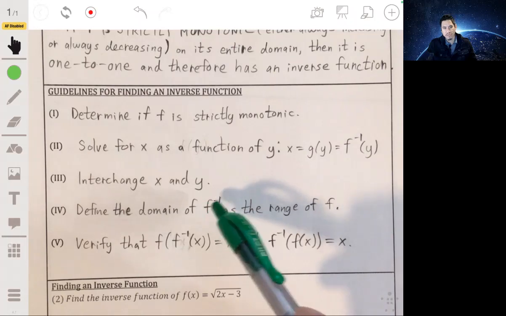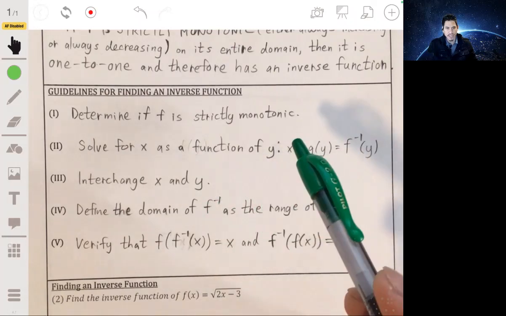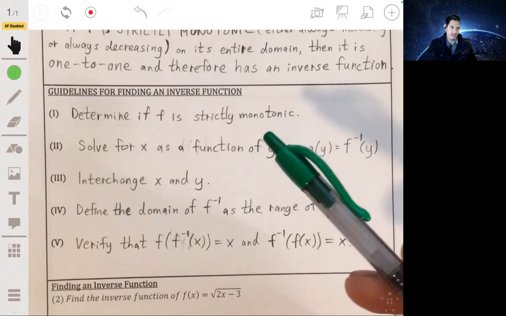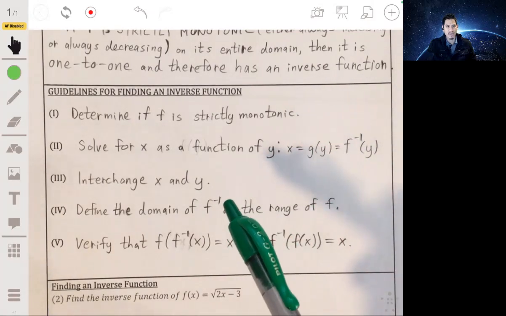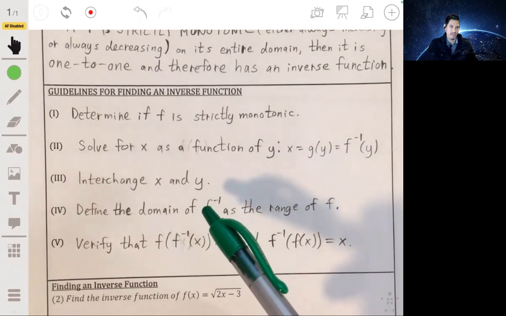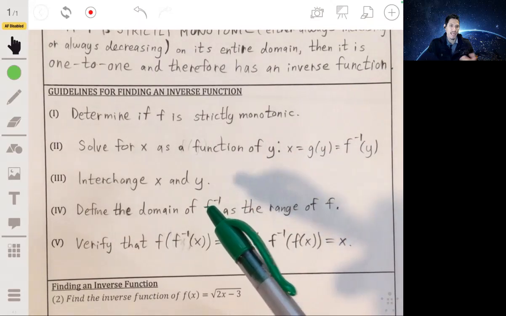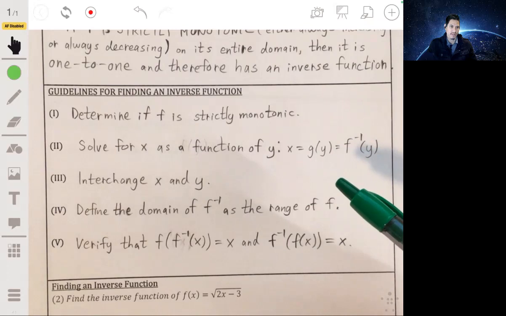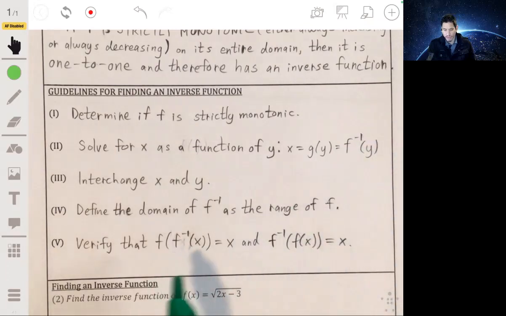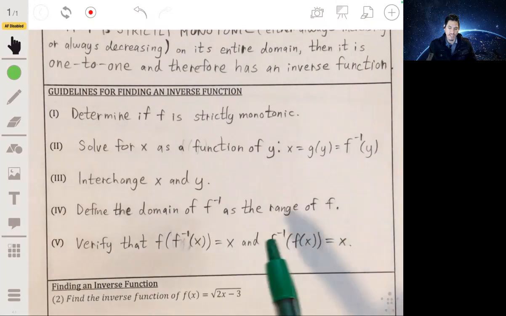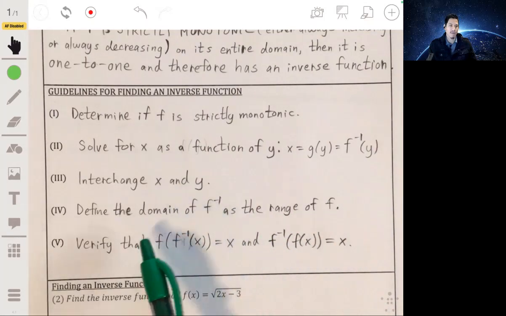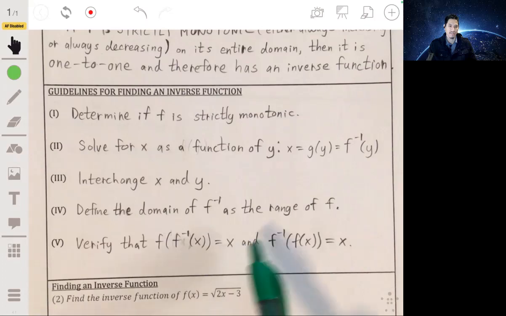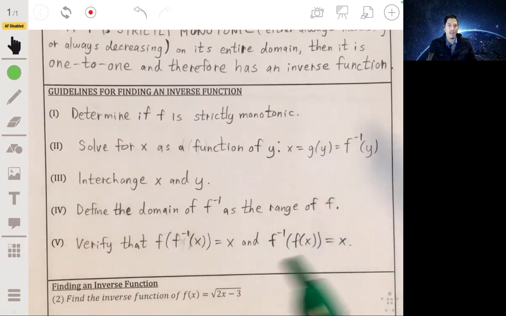Now, once you get that value, once you solve for x as a function of y, then you basically are done. But let's make sure to define the domain of the inverse as the range of the regular function, and vice versa. And then if you wanted to make sure that you got the right equation for the inverse, we can go back to what we learned at the beginning of this lesson, where we show that f of f inverse of x will give you x, and vice versa. If you take the inverse of f of x, you'll get x as well. Anyways, let's go through an example.